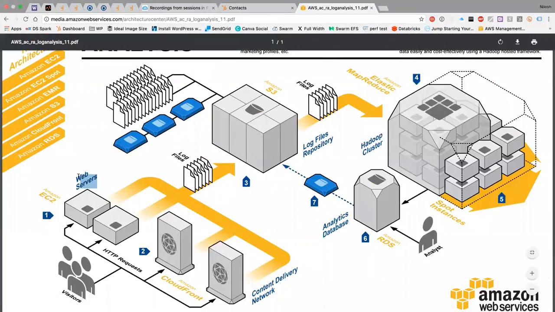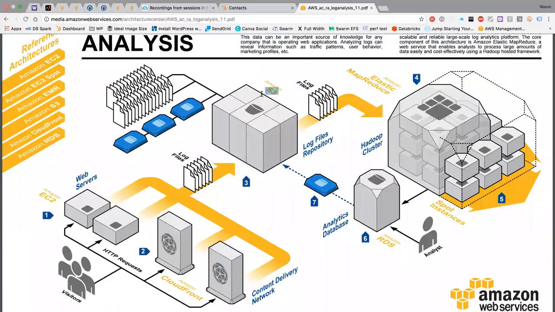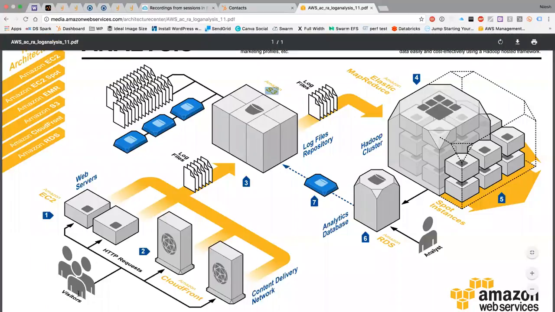These logs get generated by your machines that you may have out there on some cloud. The idea is to take those logs from those machines and centralize them in some bucket, like right here. That's the collection part. Everything else, these visitors have nothing to do with your logs. They just visit and do whatever they're doing.